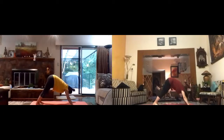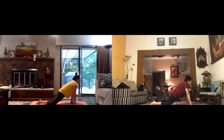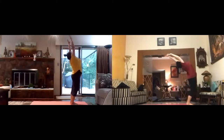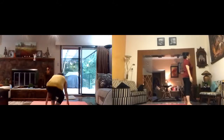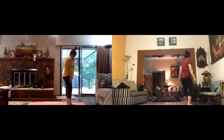Inhale, left leg back, straight back, left knee down, look up. Hold the breath, the right leg back, body in a straight line, push up position. Exhale, knees down, hips up, chest down, forehead and chin down. Inhale, slide forward, arch back, look up, cobra position. Exhale, tuck the toes in, hips up, look to the toes.